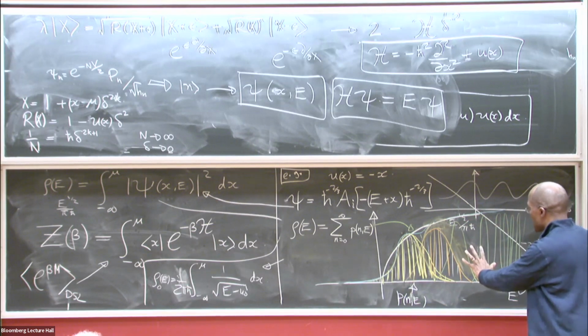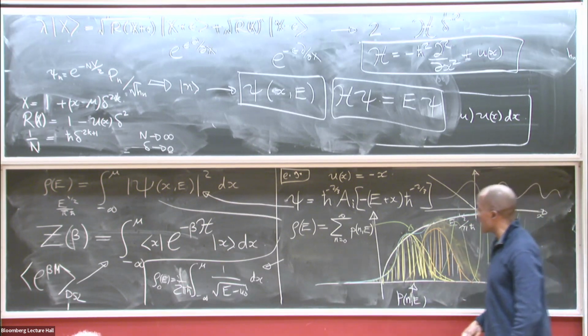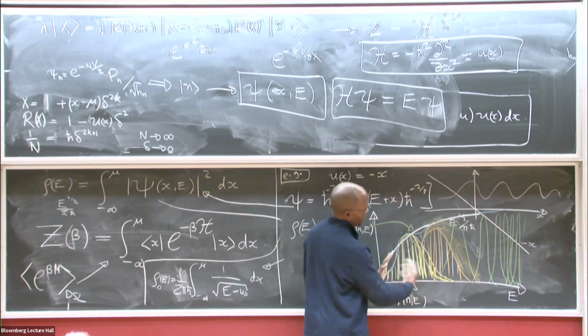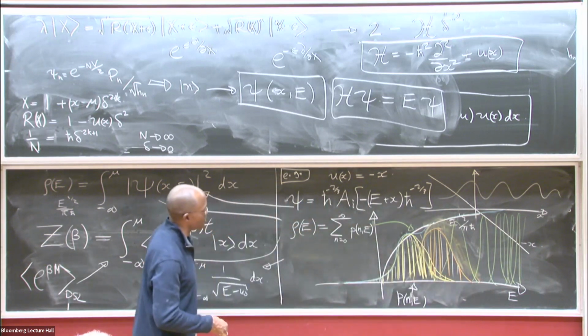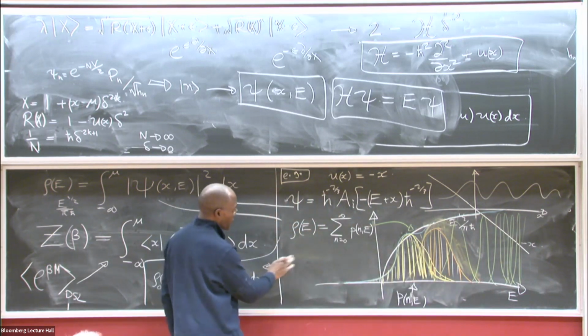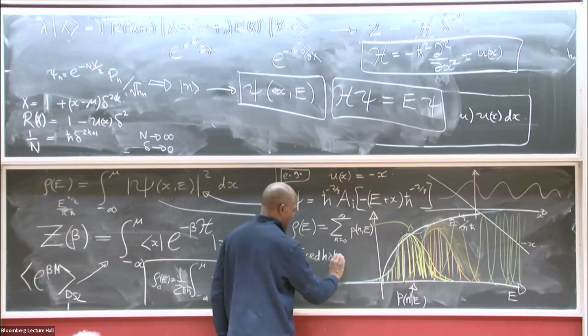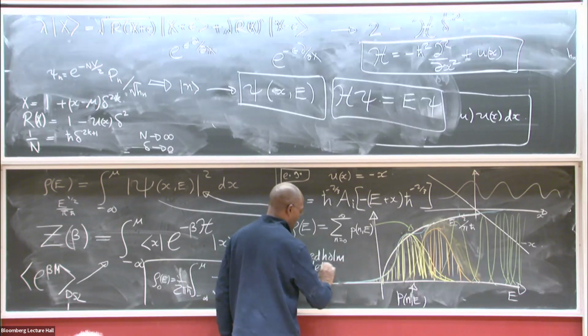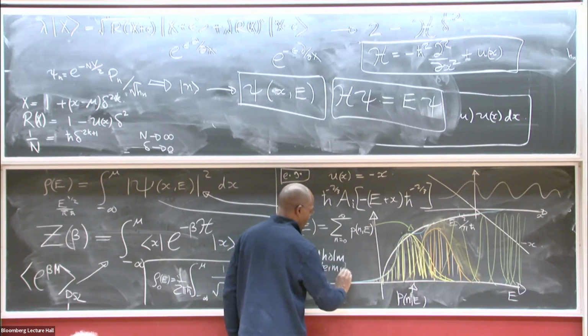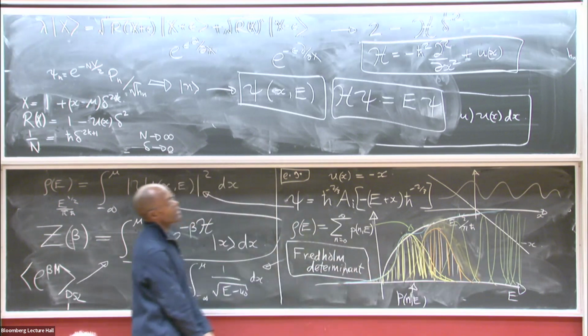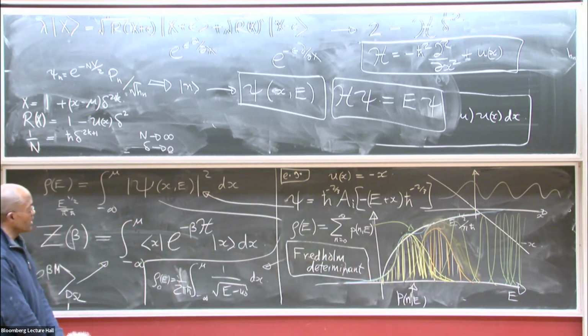But let me just tell you that there's a whole family of techniques that I did not have time to talk about that tells you not just how to do this numerically, by throwing dice and picking matrices, but actually builds these peaks by computing an object called the Fredholm determinant. If I had another half a lecture, I would tell you how that works. But all of the things I'm telling you about now are explicitly described with examples in my most recent paper at the end of January, and so you can find all the techniques there.